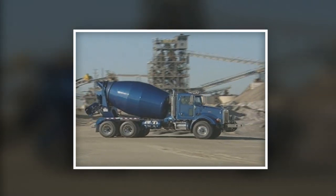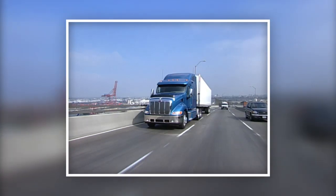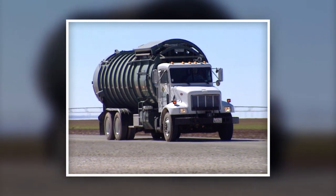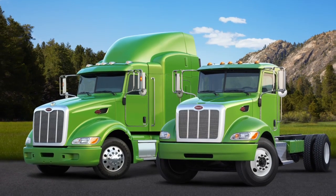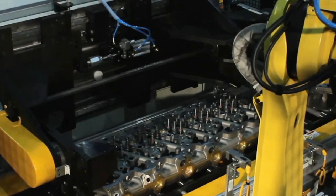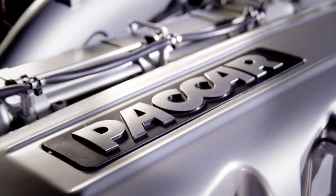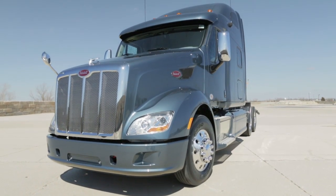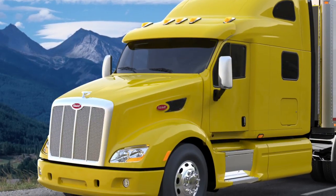Peterbilt's mission to exceed customer expectations and drive down their operating costs dominates development and design in the 2000s. With its leadership now established in the aerodynamic and medium-duty markets, Peterbilt pushed the possibilities even further. In 2005, the Model 386 was unveiled, the first product designated as environmentally friendly and fuel efficient by the EPA. The PACCAR partnership continued to pay dividends as the parent company's global resources brought groundbreaking engine technology to Peterbilt products. A purpose-built U.S. manufacturing facility now produces the PACCAR MX-13 engine, bringing new levels of fuel efficiency, reliability, and performance. Aerodynamic design took another leap forward with the Model 587 in 2011, an integrated cab sleeper vehicle that quickly gained favor among both drivers and fleets.